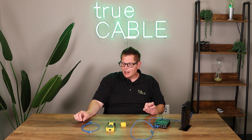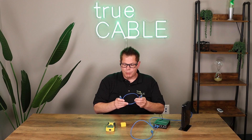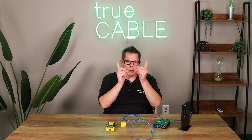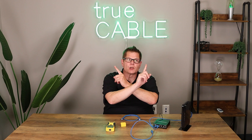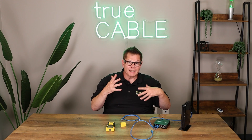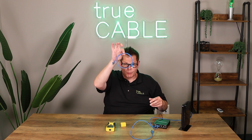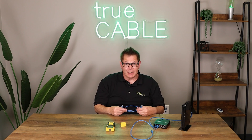If you created your own patch cords, that could be the source of your issues. If you purchased solid copper Ethernet cable and put on your own RJ45s instead of buying a pre-made patch cable, it's possible that you accidentally crossed the wires. You might have put one wire in the wrong spot, or you may have done one end at T568A and the other end at T568B — you just created yourself a crossover cable. Now some switches can deal with that; they have what's known as auto MDI-MDX and can accommodate a crossover cable. But not all switches and not all devices can do that, so all your cables need to be A-to-A or B-to-B. If you buy pre-terminated patch cords from the store, you don't have to worry about that — just buy straight-through regular patch cords, not crossovers. Crossovers are hard to find these days anyway; they're not used much anymore.